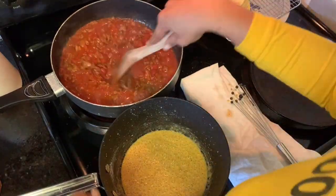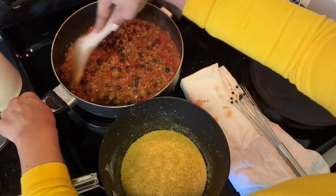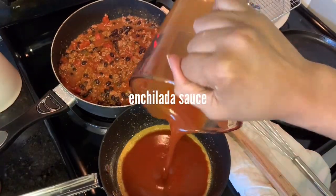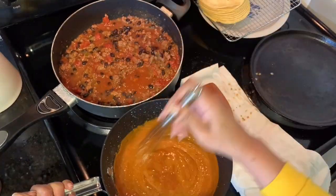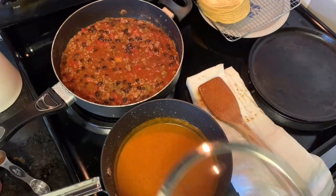After it's cooked a bit, you're going to pour in your enchilada sauce and a bit of water and let it cook. Cook it until it's the consistency of gravy. It may thicken up too much. If that's the case, just add a bit more water.